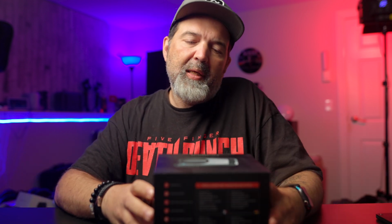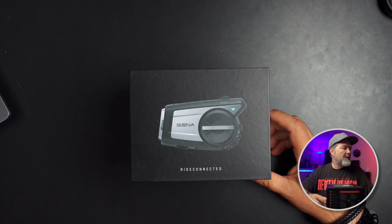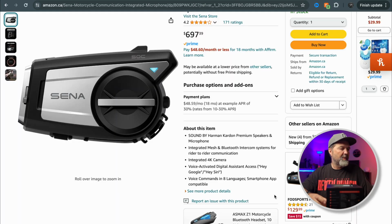So you just want to capture the memory, the ride, the whatever. So I think it is cool, especially only having to have one unit on your head instead of a unit here or a unit here or a unit here, you know what I'm saying, right? Anyways, this is it here. This is the 50C. What does it say here? Sound by Harman Kardon, integrated mesh and Bluetooth, integrated 4K camera, voice activated digital access, voice commands in 8 languages.